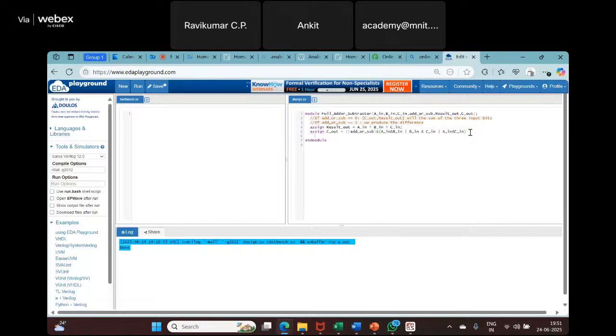Or if this signal is one, then the output is A in bar, we have to use this one.